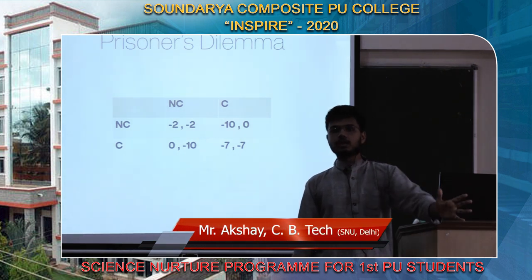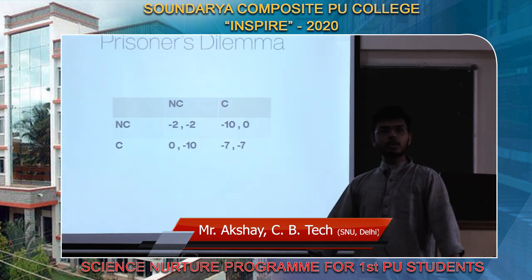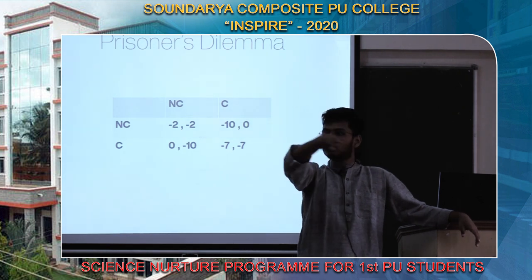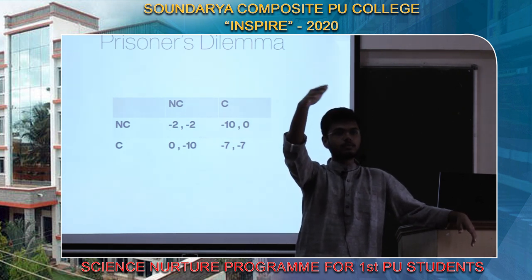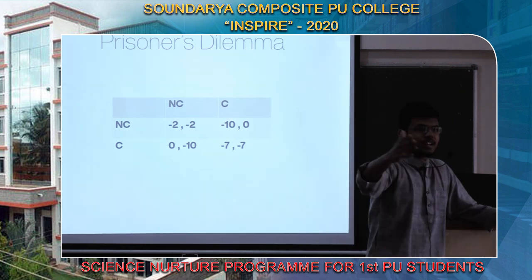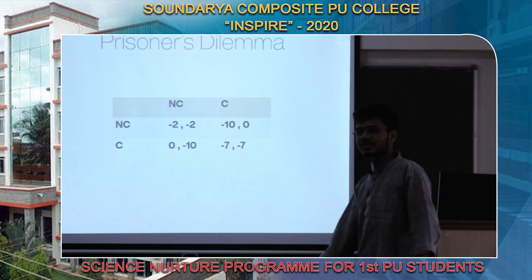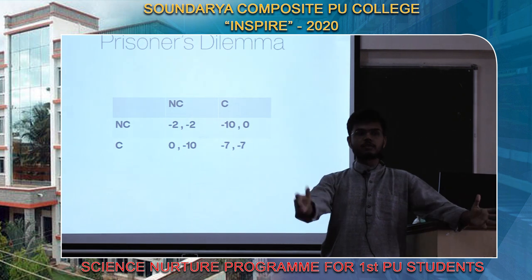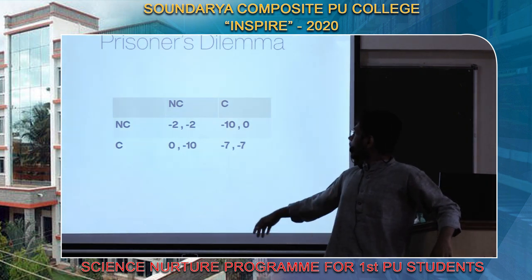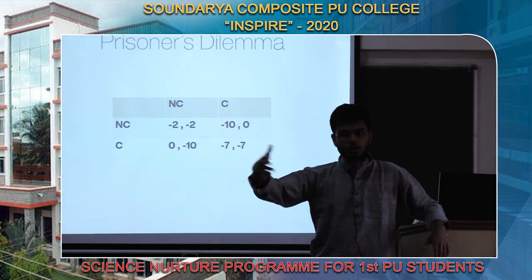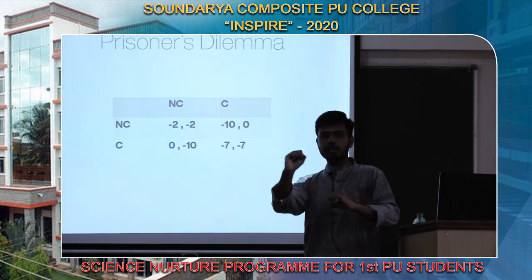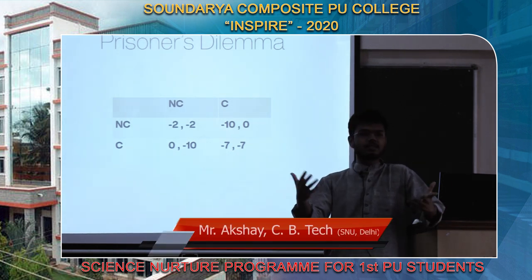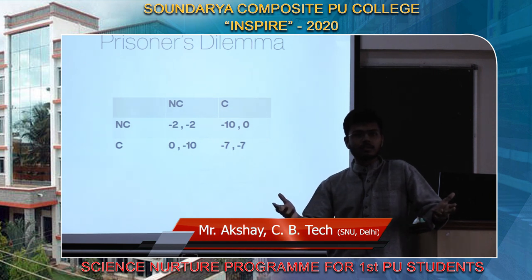So some people are saying both will confess, some people are saying both won't confess. How many are for both will confess? 1, 2, 3, 4, 5. Take your bets, it's a free game. Nobody's going to win money. So let's say it's 20%, 80%. 20% of you believe that both will confess, and 80% believe that both will not confess, or is there anyone who says one will confess and the other will not? That's one of you. So essentially these three are the outcomes.